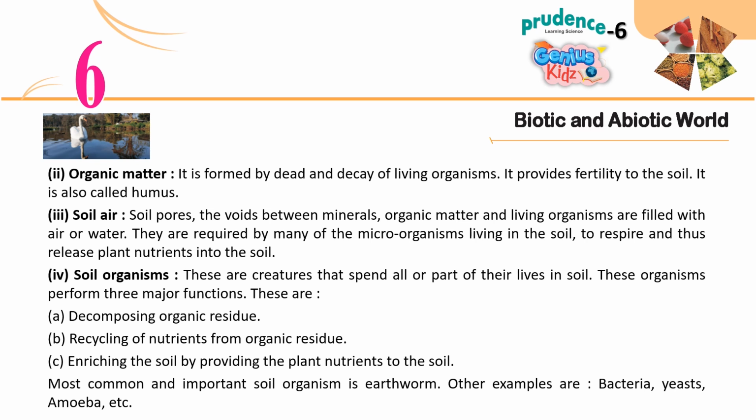These are creatures that spend all or part of their lives in soil. These organisms perform 3 major functions. These are: A. Decomposing organic residue. B. Recycling of nutrients from organic residue. C. Enriching the soil by providing plant nutrients to the soil. The most common and important soil organism is the earthworm. Other examples are bacteria, yeasts, amoeba, etc.